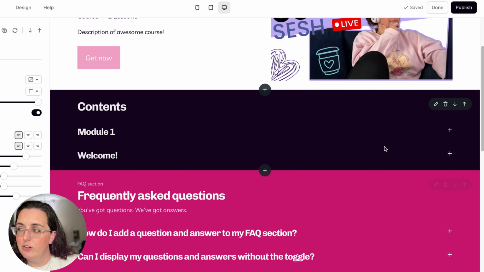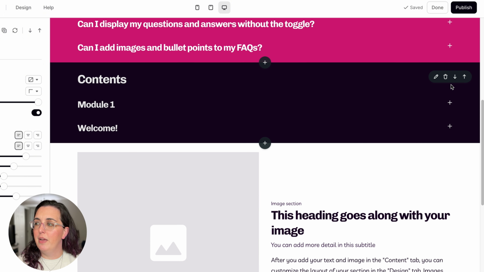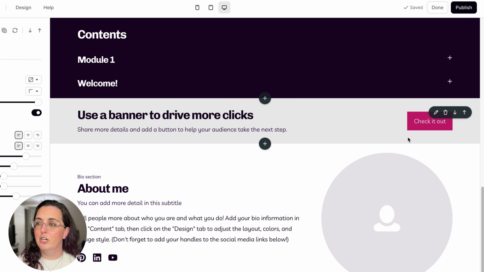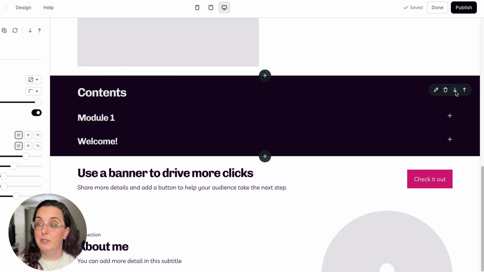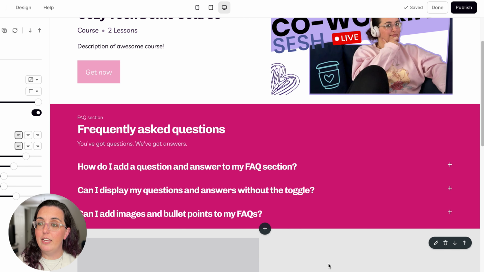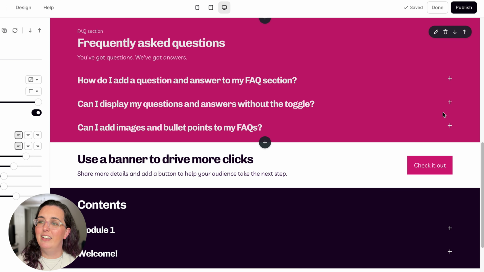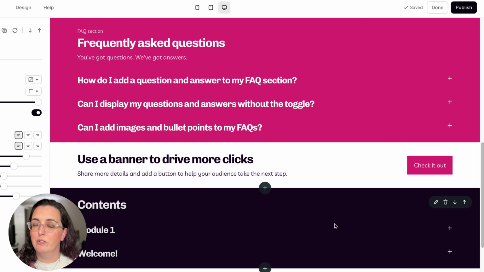I don't know if you noticed that I did it earlier, but if you add a section and it doesn't go where you want it to go, you can just move them. It's not quite drag and drop, but if you hover over the section, you can see these two arrows right over here. You can just click the down or up arrow to move it wherever you would like it to go. So I actually probably would put the content closer to the bottom of my page. Also, frequently asked questions would go towards the bottom. But you see that you can just use those arrows to reorder the sections as you see fit.